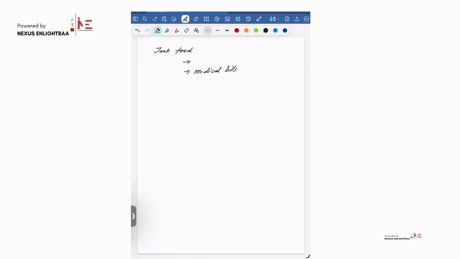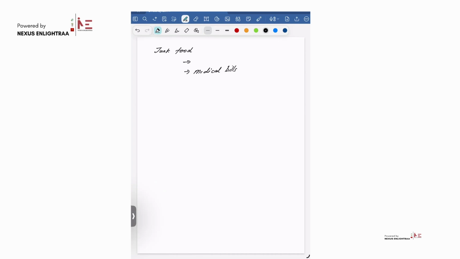Okay, no, so we cannot say that. I was thinking that since most junk food is oily, we could relate it to cholesterol. But cholesterol again will come under the medical part. So it can't be related at all. We have to give two independent reasons, but they should support each other. That is a tricky part.